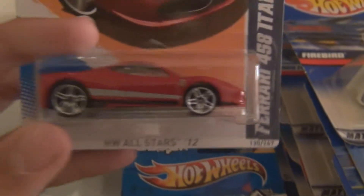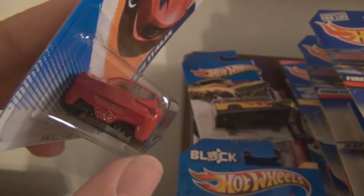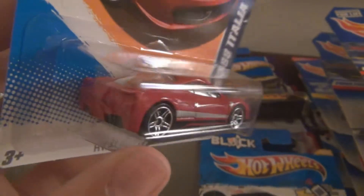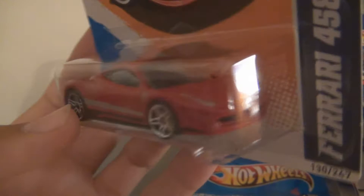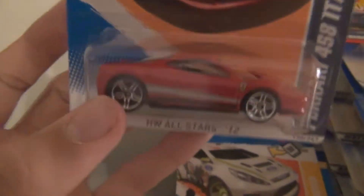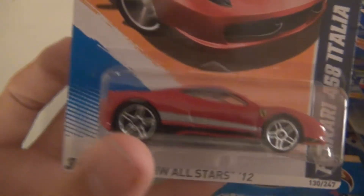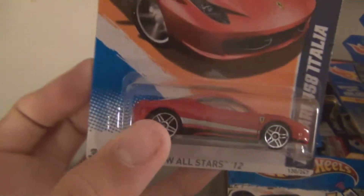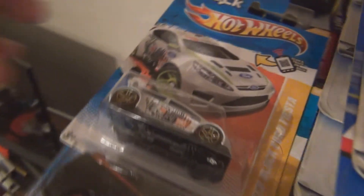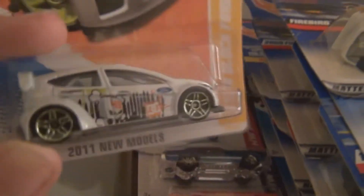This one I picked up at CVS. CVS also had a deal — if you were a CVS card member, if you bought a Hot Wheel, they gave you a dollar coupon. I believe that was only during Black Friday or around that weekend. So I did get a few cars. Got the 458 here. Love my supercars. And of course, anytime I see a Ken Block, you've got to pick that up.